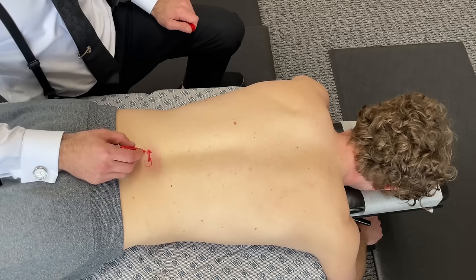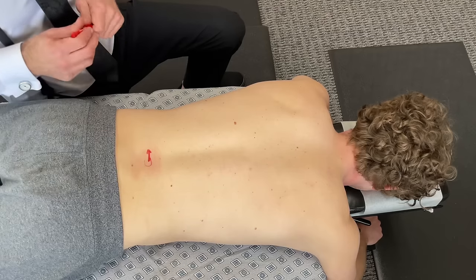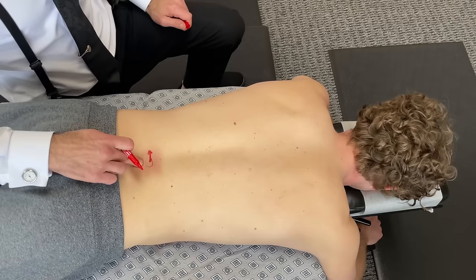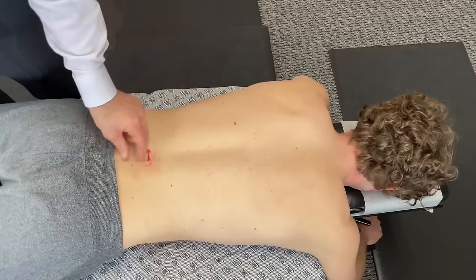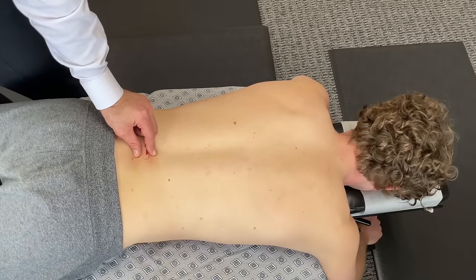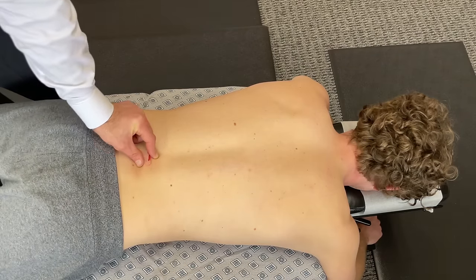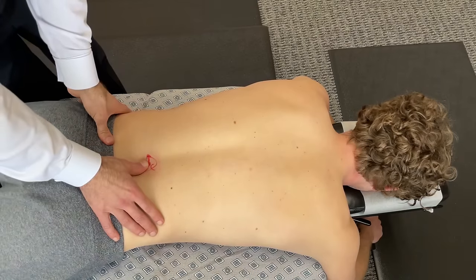And so to correct this, we're gonna have to close the open disc. So we're gonna adjust right there, not right here. Not right here, right here. Disc. Yeah. And so the body for this L4 is rotated this way, and then it's turned that way. So we need to go like that and turn it. Good.